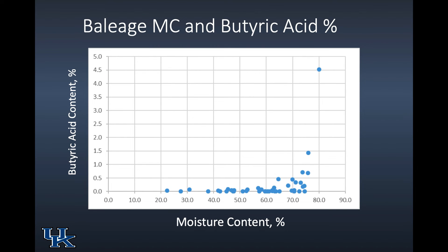Looking at moisture content and butyric acid — the bad stuff — we didn't get a lot of butyric until we reached 75, 76, and 80% moisture content silage. When you look at the back story, this was basically unwilted, almost direct-cut small grain silage. Small grain silage has a lot of inoculum for clostridium, because there is typically some dirt in it — there's a lot of bare soil between the rows of small grains, and that's where the clostridial bacteria are. High moisture content leads to clostridial growth and butyric acid formation.